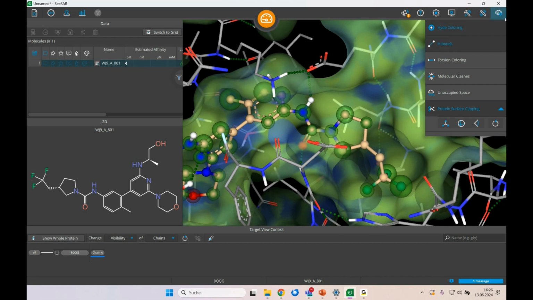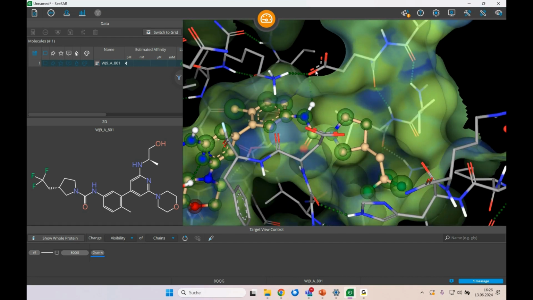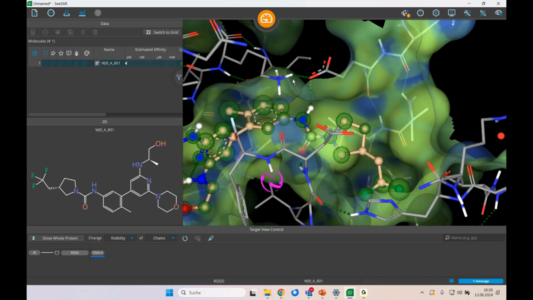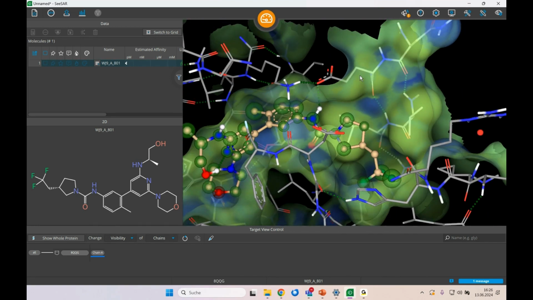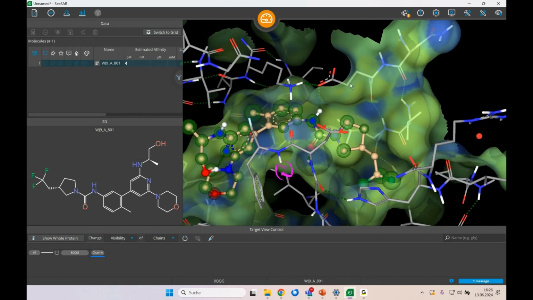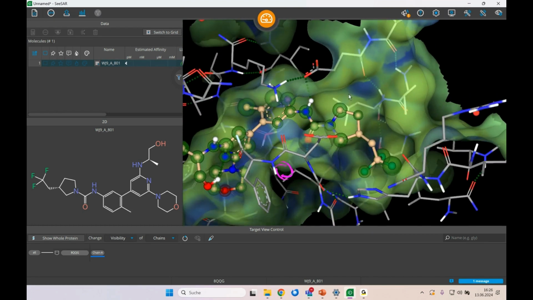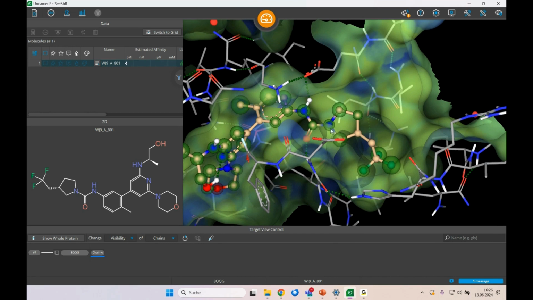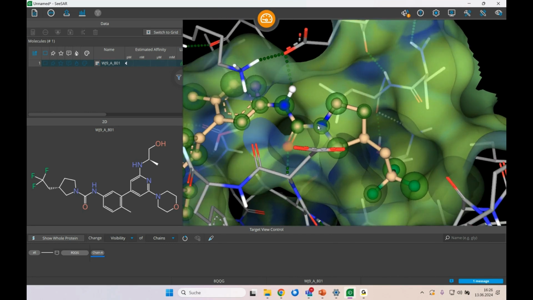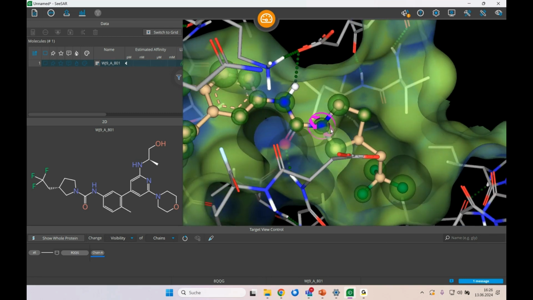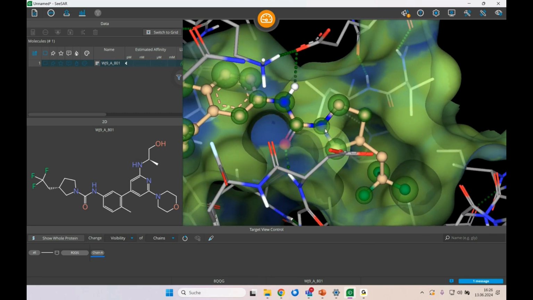We have an ionic salt bridge between the aspartic acid and the lysine here. I think this aspartic acid should also be part of the DFG motif, or is it not? Maybe we'll see. An arrangement that tends to be comparably frequent is something cationic in the vicinity of the phenyl ring. Could you measure the distance between the lysine and the phenyl ring of the ligand?